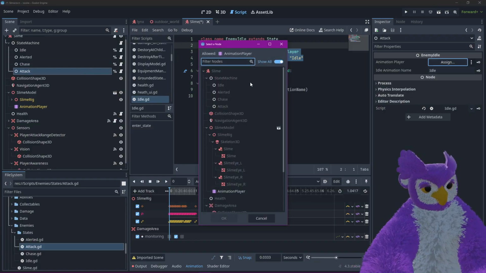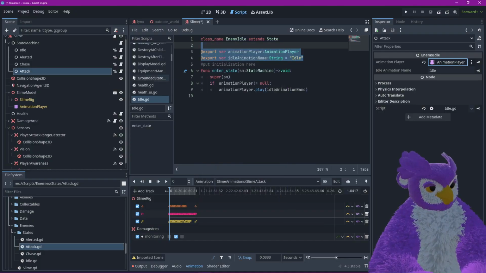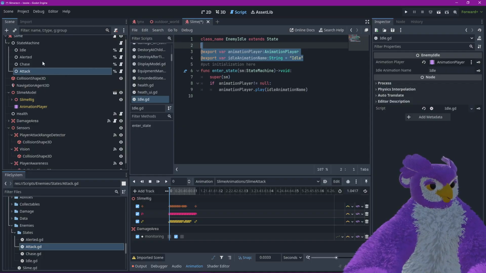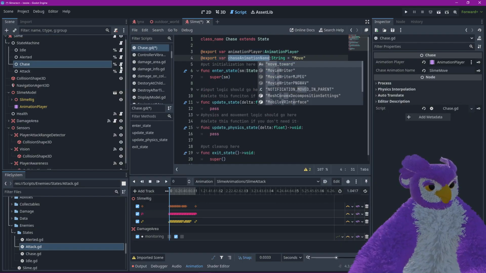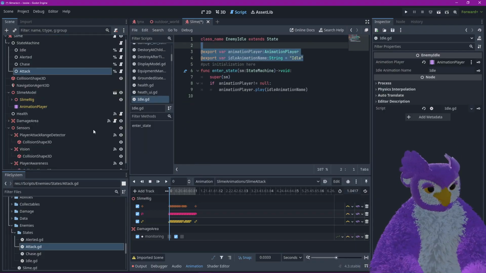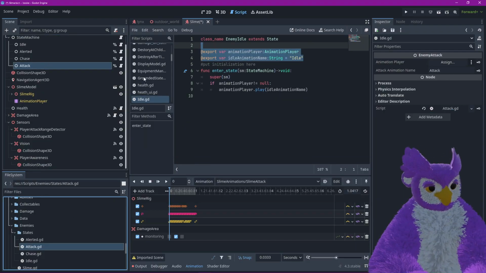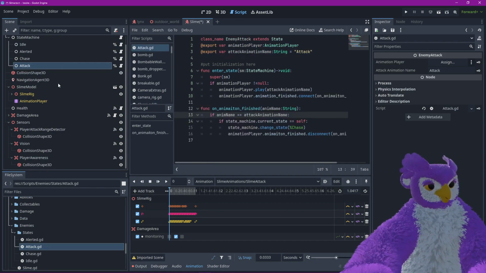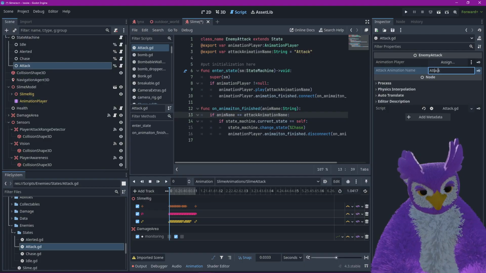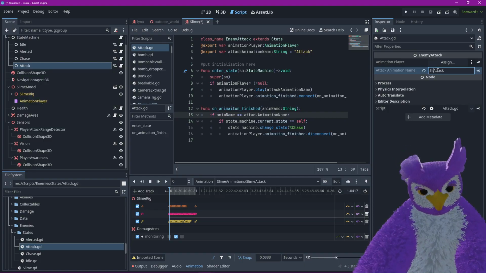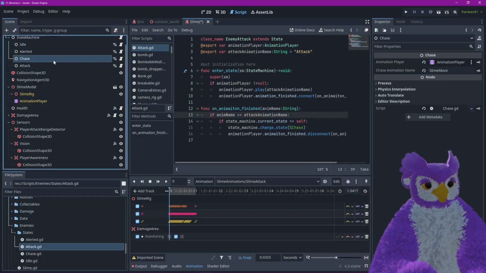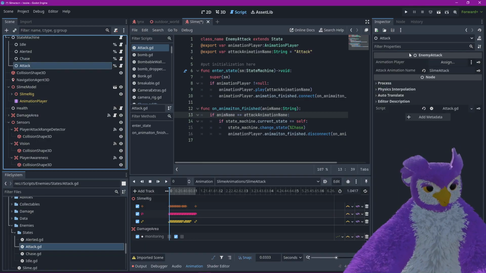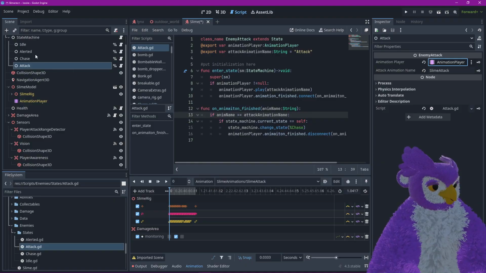I've got to also do attack. I just need to replace the name. This is slime attack. Alright.